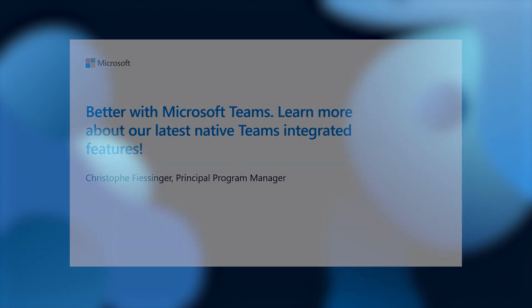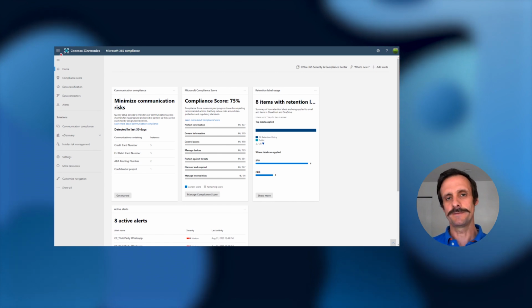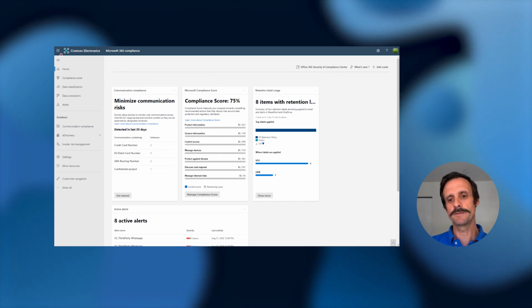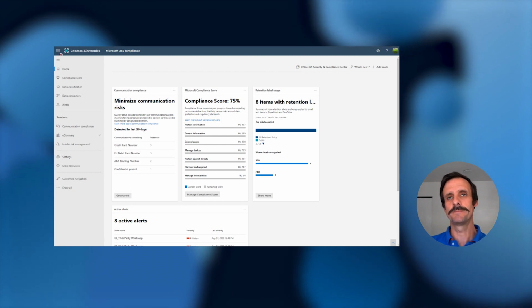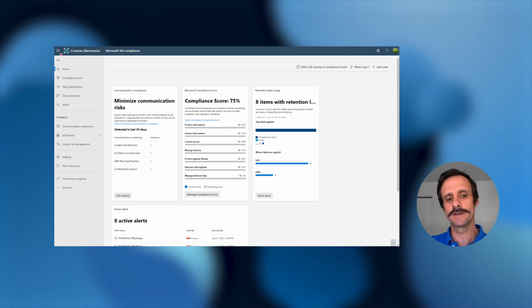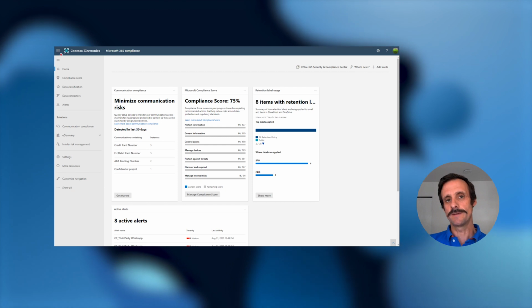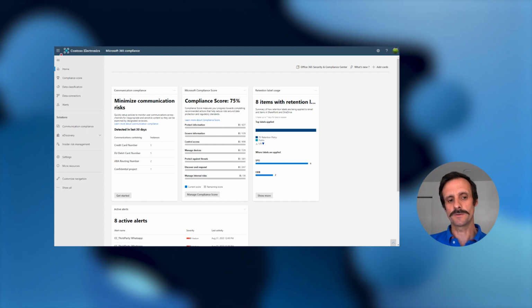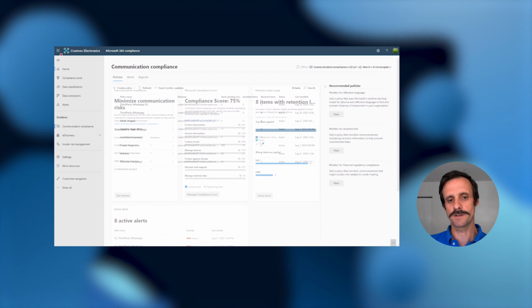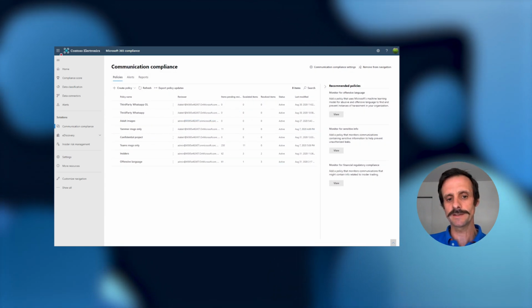Let's get started. Let's start from the beginning. What you're looking at is our Microsoft 365 Compliance Center. And you can see we have a number of solutions, including a widget that gives us some insights that we might have some potential communication risks. To investigate and remediate those communication risks, let's get into Microsoft 365 Communication Compliance, as shown on the left-hand side. So I've clicked on that.